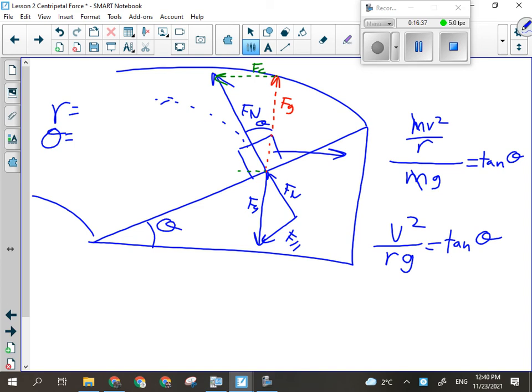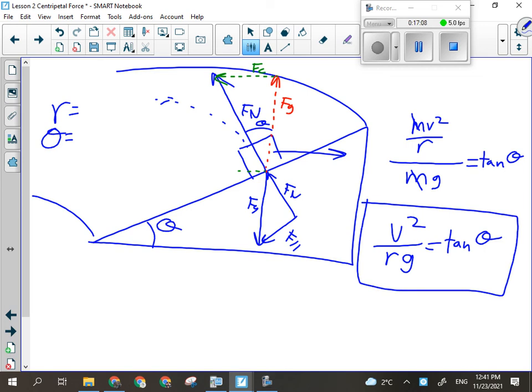This is the same formula that road designers use to determine their angles and their radius. Okay? They know how much room they have, so they've got the radius. Okay? They can manipulate the angle just by the construction of the corner, and that will help them to determine what speed is best for that corner. Okay? This formula is on your formula sheet. Okay? And it is the formula for a banked curve.